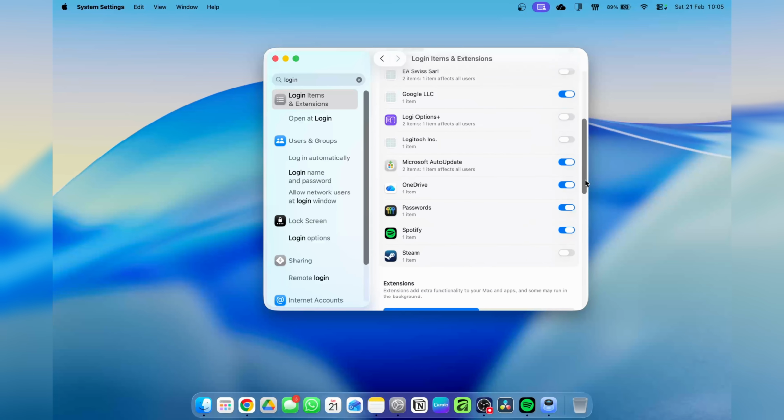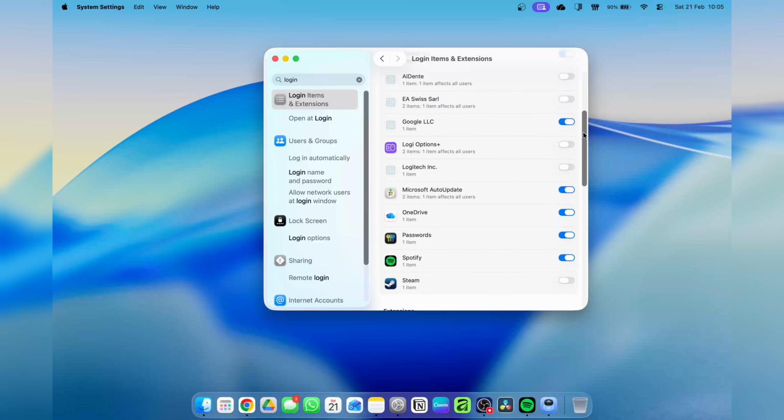And as you can see under Logi Options Plus, I have two versions of this downloaded on my MacBook, and at some point I've deleted one and maybe not fully deleted it, and there's still some files left on the Mac and it is still trying to open it through those files, which obviously it can't, therefore giving me this pop-up whenever I start my MacBook up. So what you can do is either just toggle it off like I have, or you can go into your Finder settings and fully erase any file that's associated to that app.